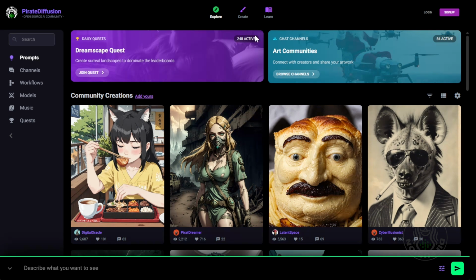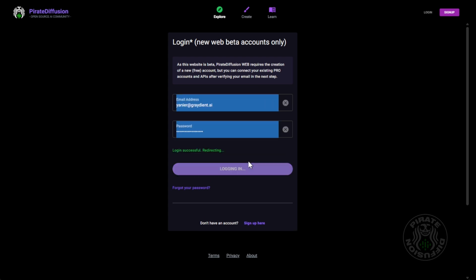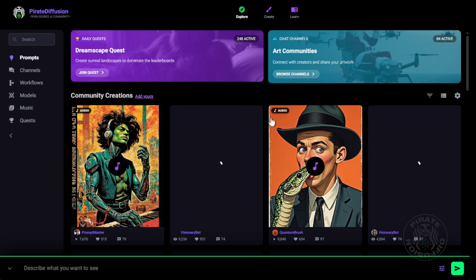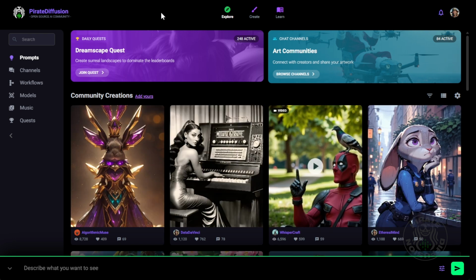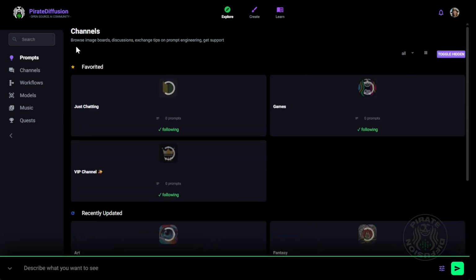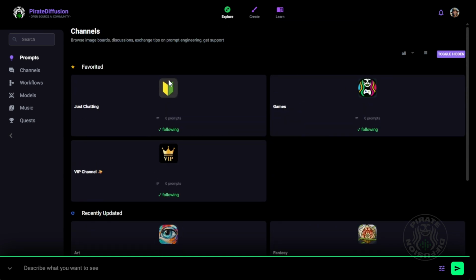So I'm going to go ahead and log in here. I have a local login. Okay. I'm screenshotting it. And I'm logged in. So you can see my avatar up here, and I have a notification bell. Here's the homepage, and we have quests and the chat channels, which is going to bring you to a similar experience to the chat channels that are available in Telegram. So you can talk to people and go and see images by topic.